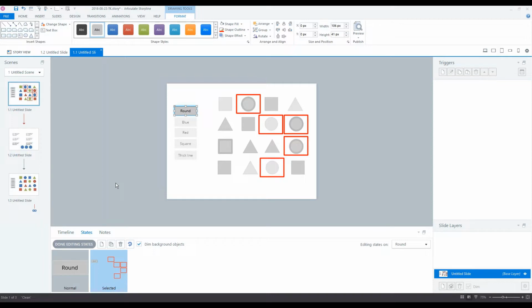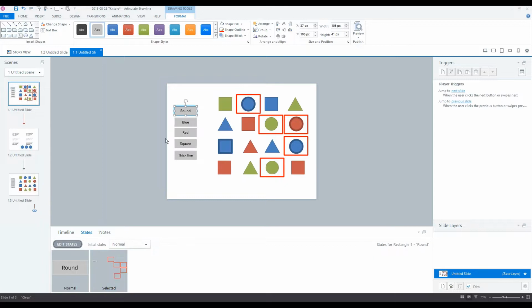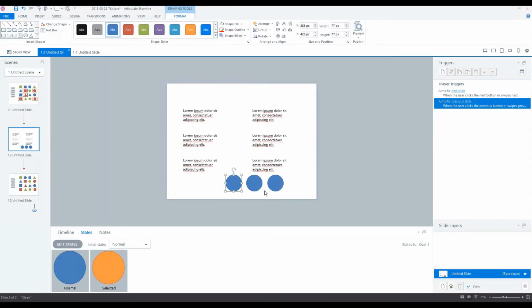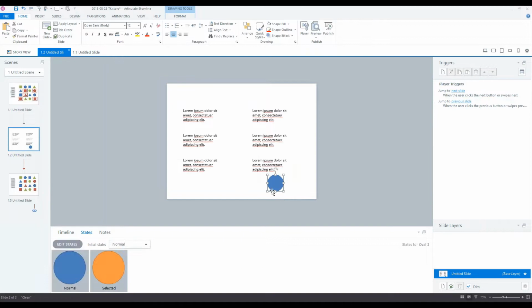And then I've got this relationship, because when I select that one object, I can then identify, within the selected state, whatever it is I want to show, and it makes it really simple. So all I did here in the selected state is I just added rectangles, and each one just has different rectangles that I use to highlight. So it just depends on how you want to highlight it. So pretty simple. So let's just build this from scratch real quick, just to show you how easy it is.